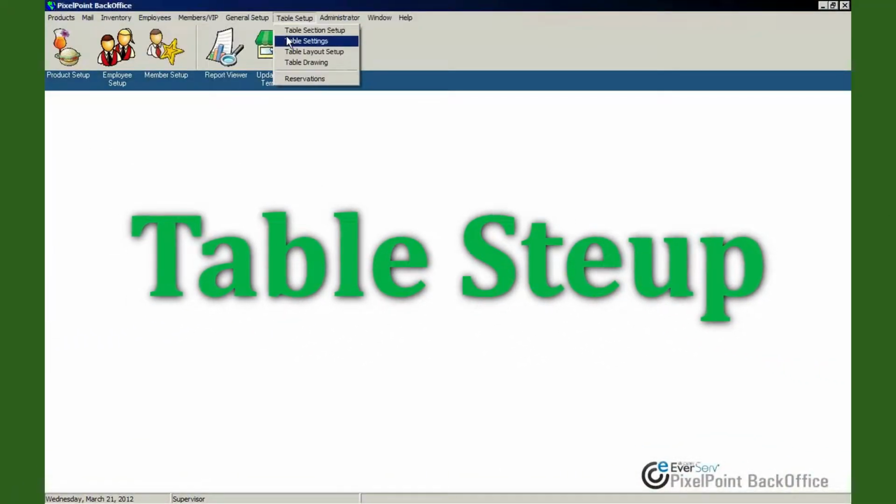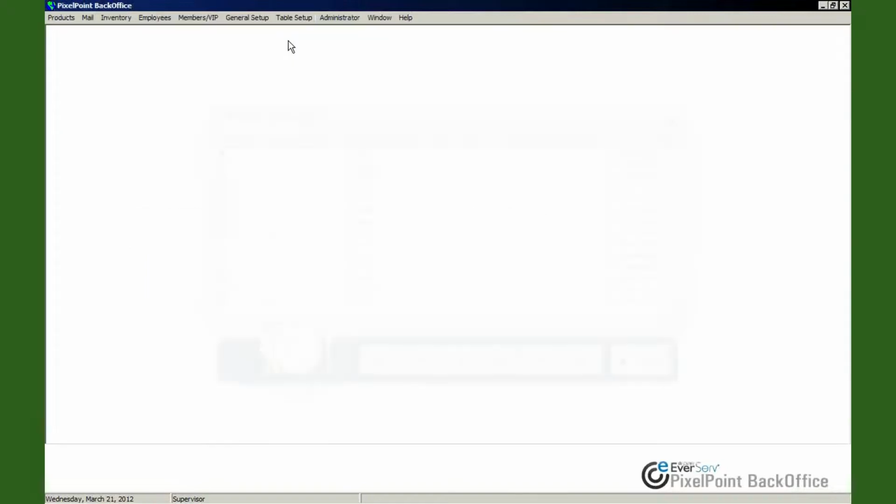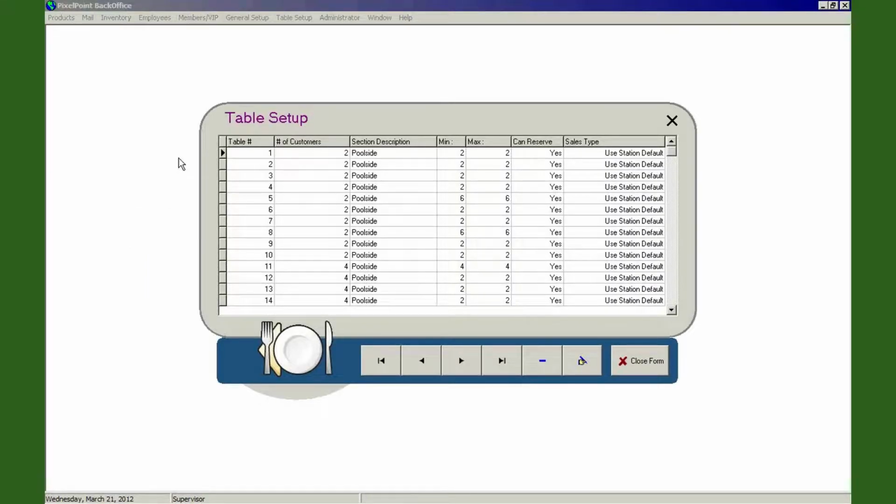All right, coming back to table setup, the next thing we have here is table settings. Now, table settings shows you, in a database format, all of the different database table records that are in there. So you see, for example, we've got table 1, so there's record number 1, number 2, number 3, and so on. And within here, there's about 150 that are already set up within the system by default.